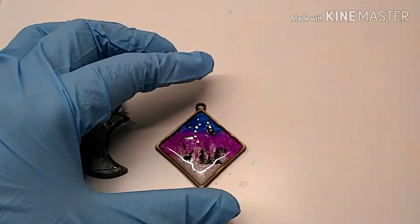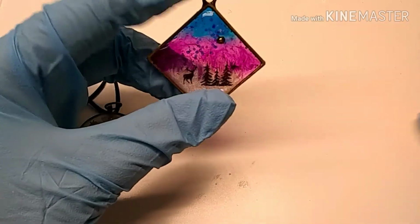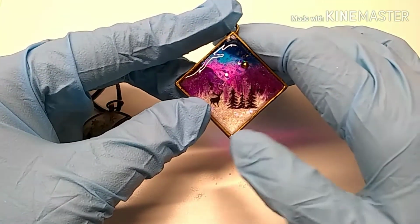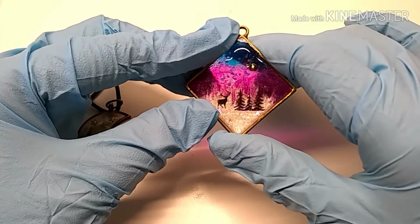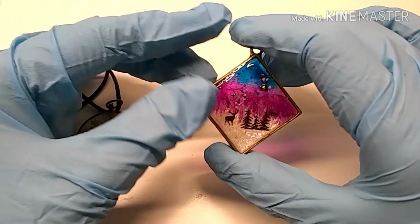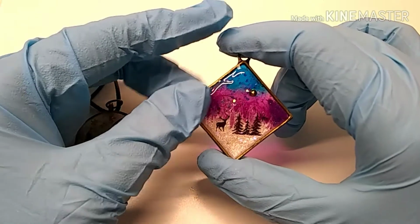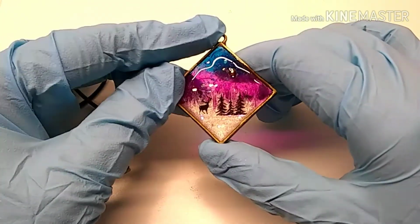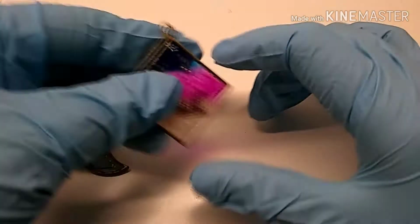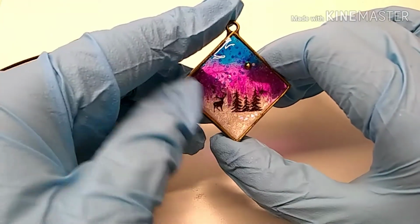In my previous video, the winter landscape resin pendant, I used a deer and tree silhouette on the pendant, and I said that you can do this on your own. You can actually do it yourself, or you can buy from other crafters, like from Etsy, and Amazon would probably have stickers. But these are not made of stickers, they are actually using transparency film.